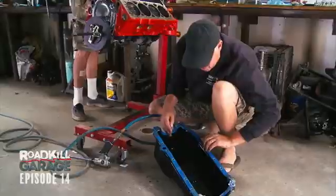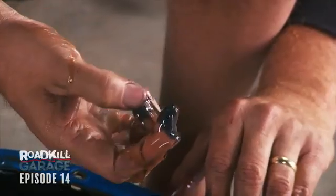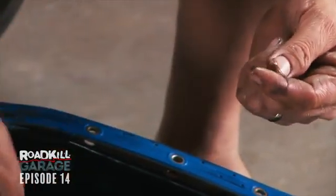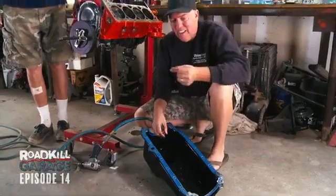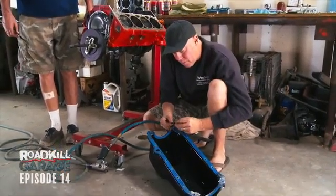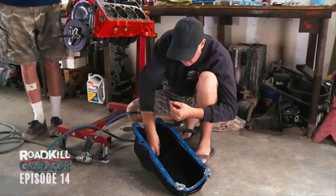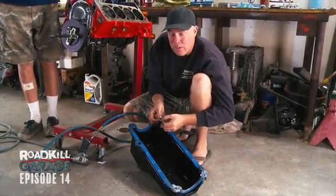The oil pan's always like a prime area of inspection when you're taking an engine apart. This is just moly lube, but this is not. That's chunks of metal. So is this. See that? That is bearing material, probably off that cam bearing that we know is completely ruined. And there's kind of a bunch of it in here. So that's our first indicator that we're in deep doo-doo.